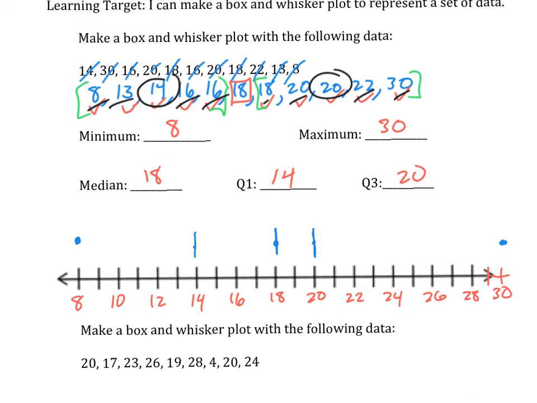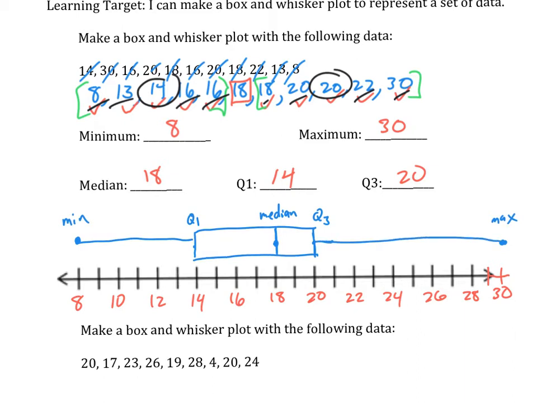So it's a box and whisker plot. This is where we make our box. We connect these 3 lines. So we have our Q1. I'll even label this for us. Q1, this is the median, and this is Q3, and then this is the max, and this is the min. And then these become our whiskers for our box. So we draw those out like that.